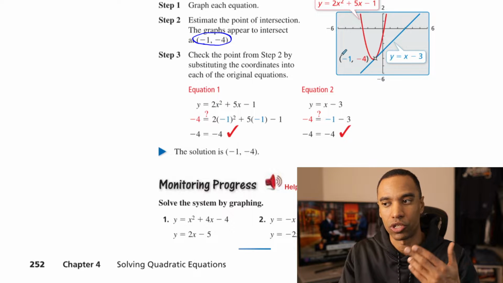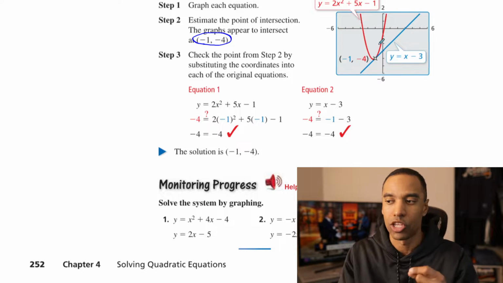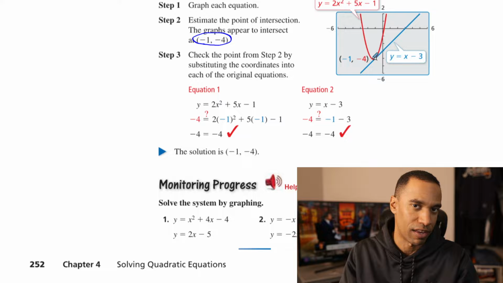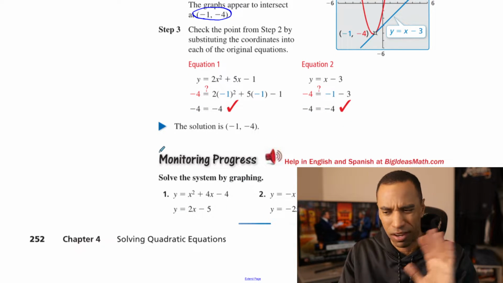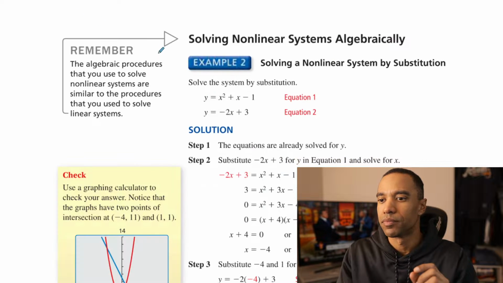But that double check is just to show you that, hey, that is the correct number, especially when we do graphing. Things can approximate. You're going to have to be careful. So we might have to do that every so often. Here are a few more to solve by graphing. We'll wait for the problem set.